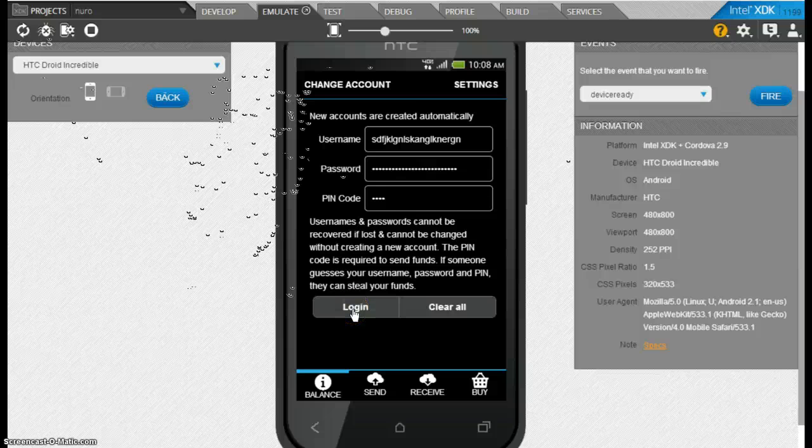the private key and address is generated only from these 3 things. There's no need to store it anywhere. And there's nothing to lose. There's nothing for people to hack. As long as your password, username, and PIN, the combination of those 3, are secure, you're good. Yes, and it does say here that you can't recover it. If you lose it, you will lose your funds.